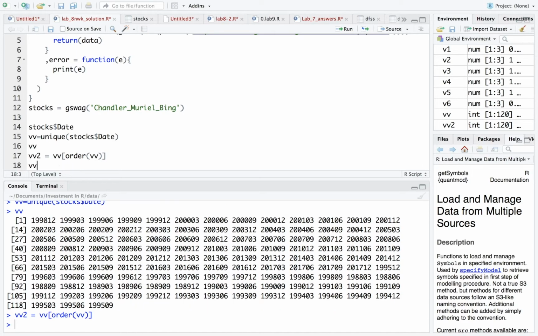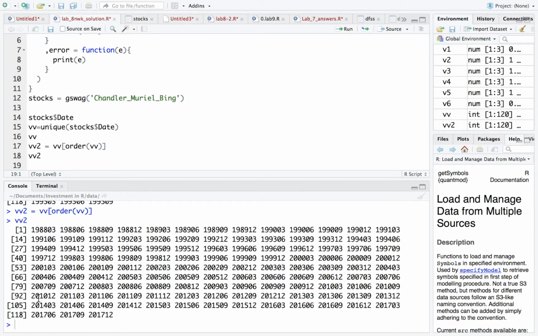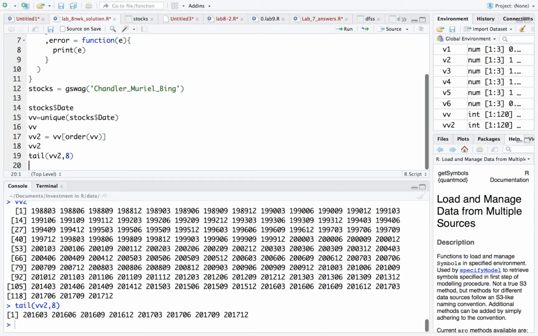Now if I run this, I have all my unique dates in order, and I just want the last 8.